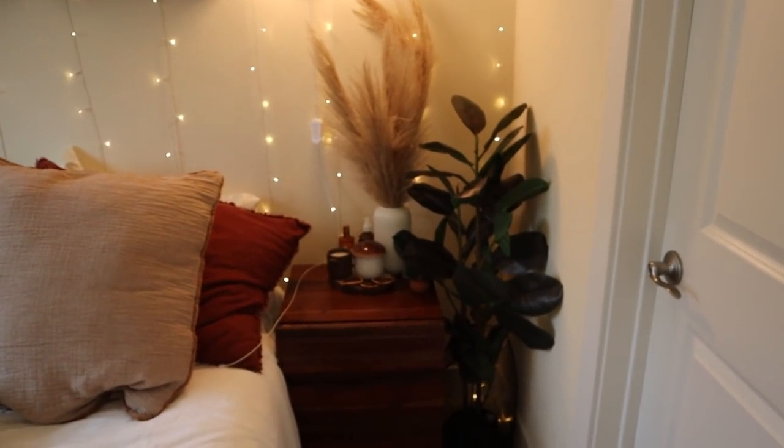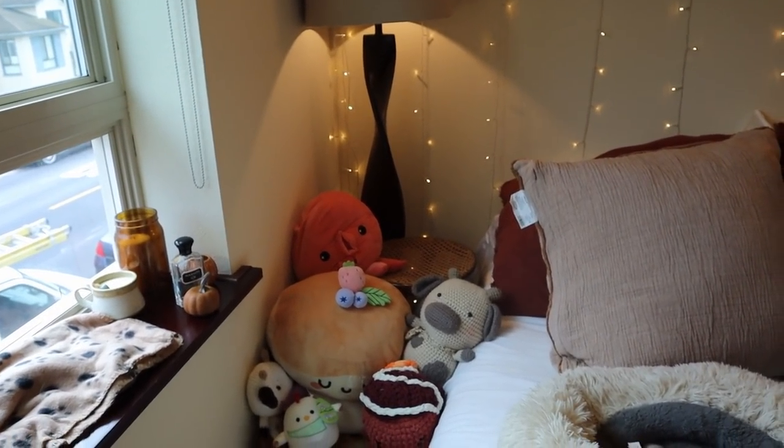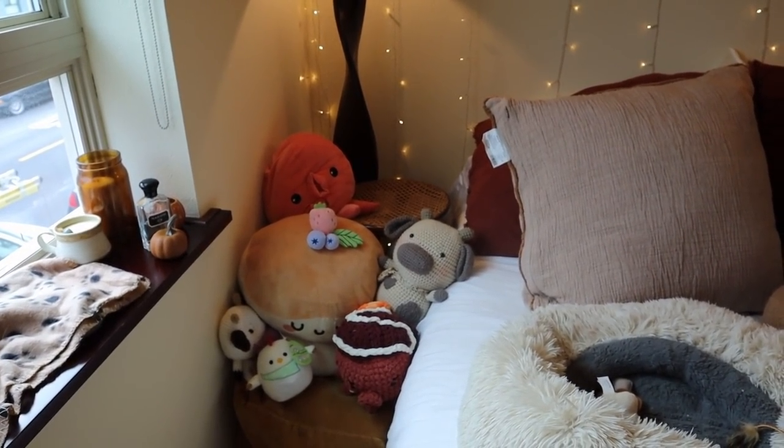Keep this plant here, and then this is where I put my stuffed animals for now, but I feel like I need to move them elsewhere and I'm sad about it. Rug, dresser, mirror, a little decor for the top of my dresser. Then it's about finished. I'm excited. Okay, I have to go work. It's past 9. Bye, y'all.